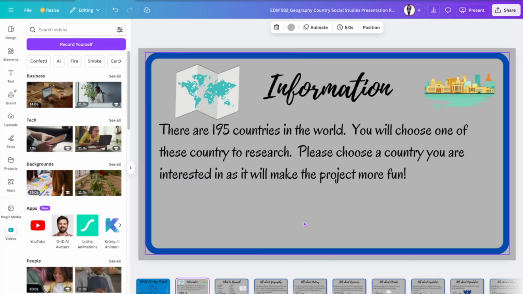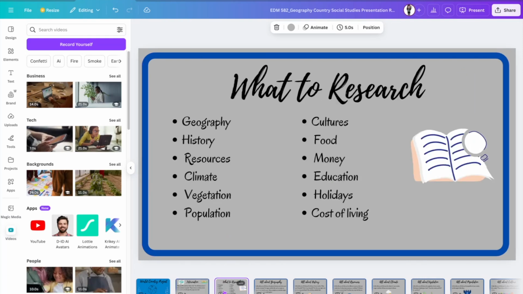I want you to make it your own. In these pictures, I want you to put real pictures there, and you can use a plethora of sources over here to the left as far as your pictures and so forth go. It's neat because there are 195 countries in the world. Whichever one you draw is the one you're going to do. And this particular template tells you everything that you need to make sure that you include in your project.